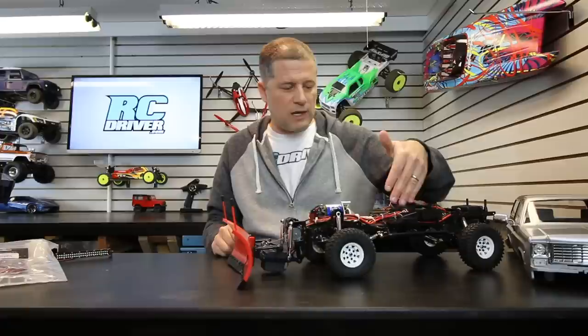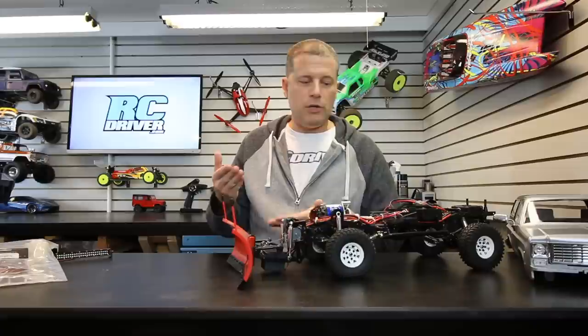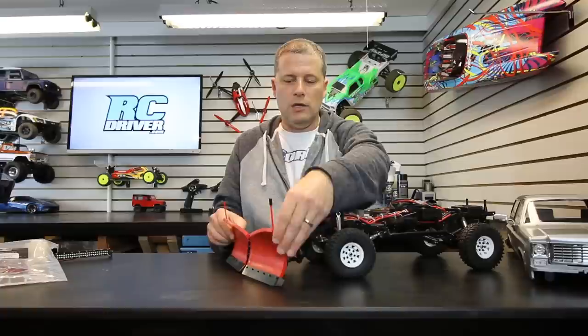Now, what I decided to do here is keep things simple. I believe what you could do is get a multi-channel radio, and plug your servo leads for your plow servos into maybe channel 5 and channel 6 of a multi-channel radio. And I think you could go in there and do some mixing, so you could do a V-style plow, or you could move and alter your plow however you want to. But again, I wanted to keep things simple. I want to get out there while it's snowing.